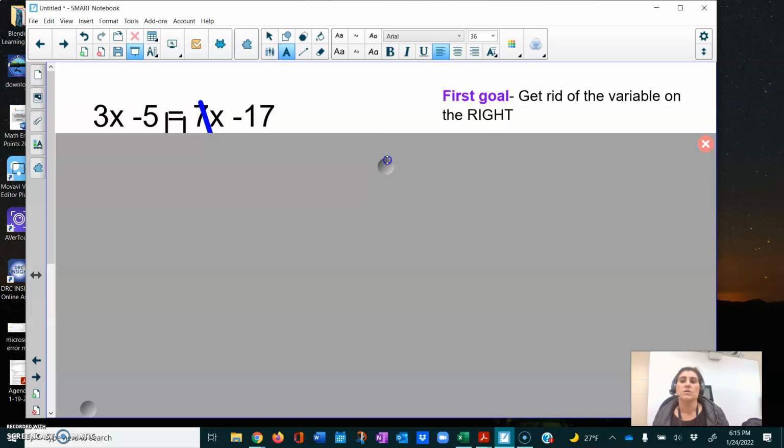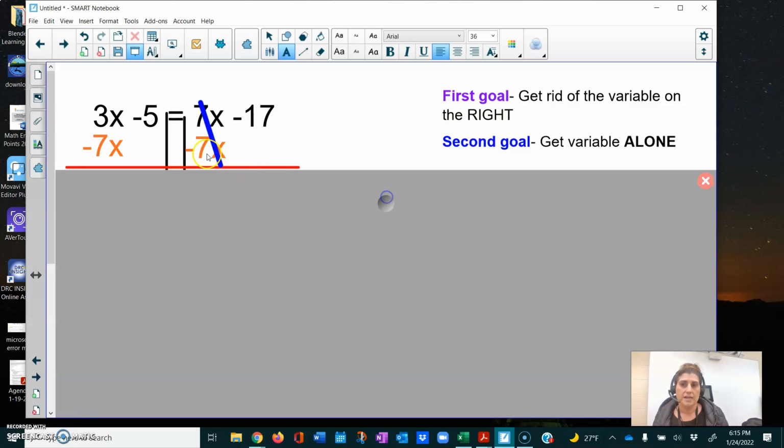All right, so what am I going to do first? I need to get rid of this 7x. I'm starting with a positive, so I need to subtract, or add the negative. So I add the negative 7x. I have $7, I lose $7, I have no money now. So that is going to cancel out. We don't say 0 just because it can get confusing, but we say it cancels out. So I'm even. I got nothing.